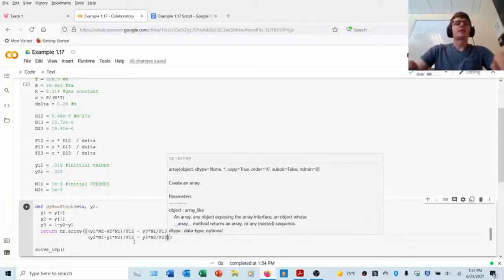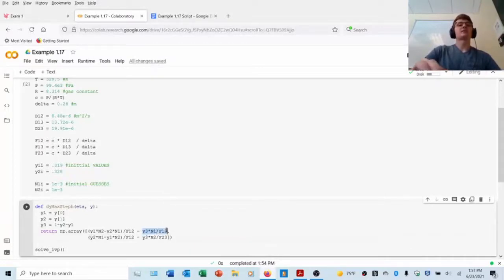And once again, we've discussed these before, so I'm assuming you know how these are derived. Keep in mind, why is the second term shorter than the first term? That's because the second term has the molar flux of component 3 in it. And the molar flux of component 3 is going to be 0. So that whole term is going to be 0. That lets us cancel some things out and not have to worry about the molar flux for component 3.